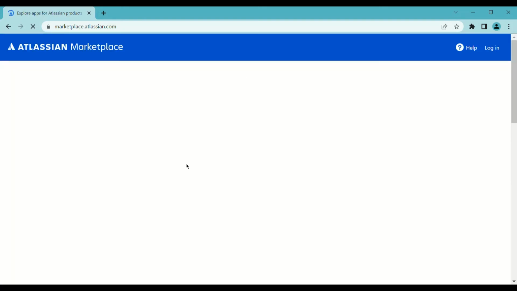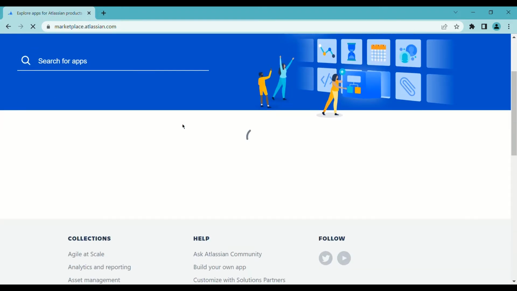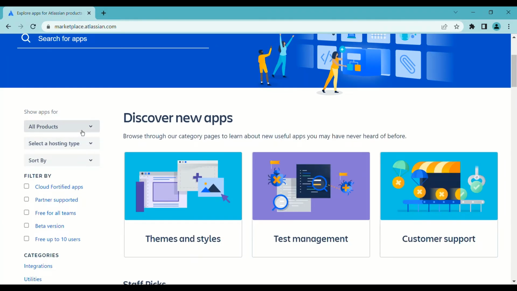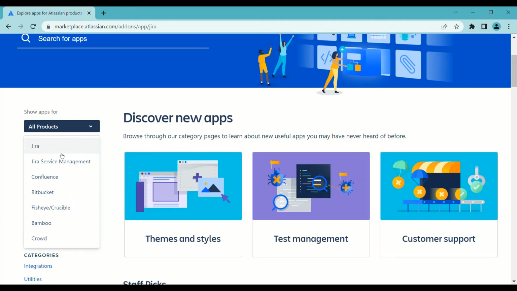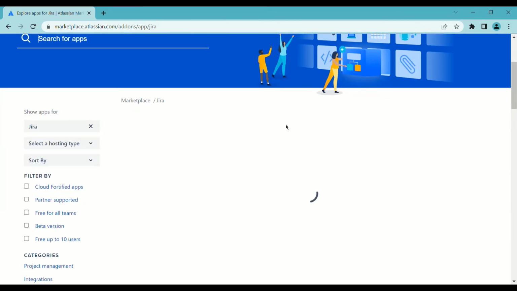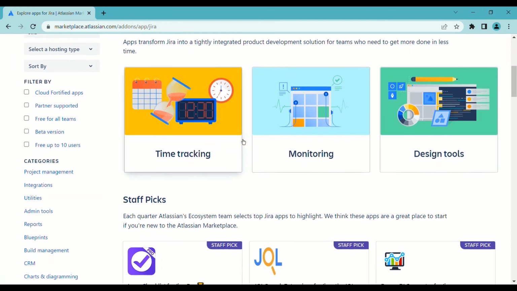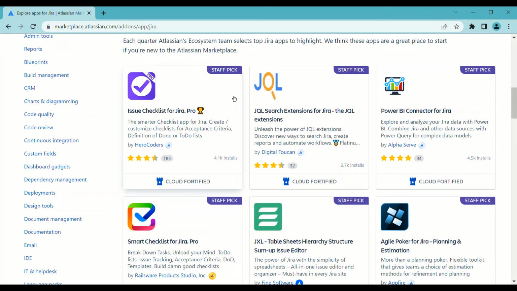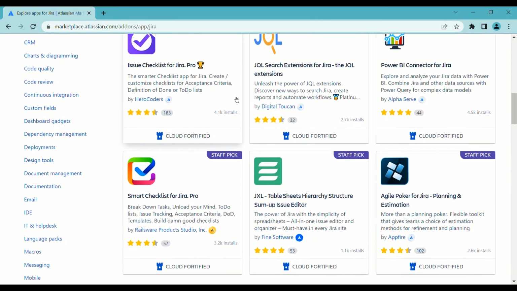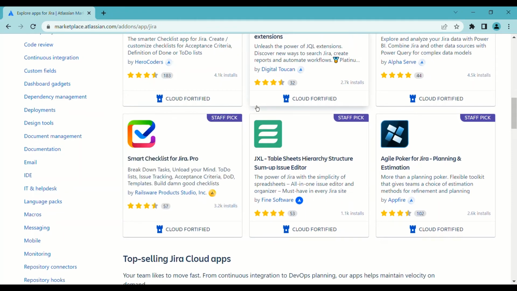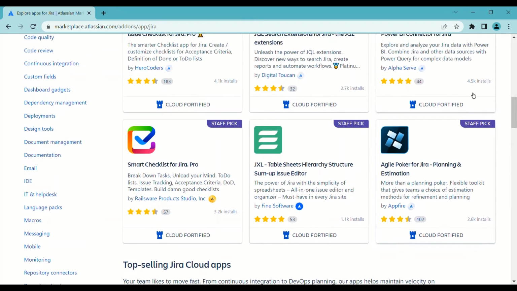By clicking the Marketplace option and scrolling down, on All Products on your left-hand side you will select Jira. After selecting Jira, you will scroll down the main web page and see many options and apps as per your choice, and you will be looking for Tempo Timesheets, Automation for Jira, and many more apps according to your requirement.